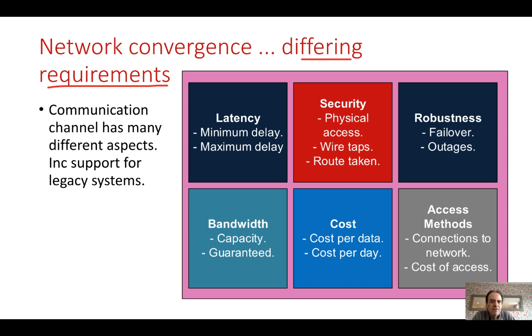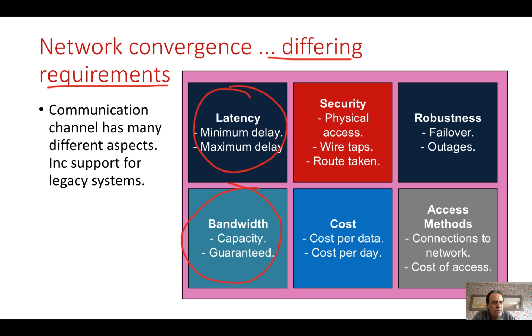But along with this network convergence, we're really pushing lots of different types of data into our network, and we need to make sure that we have the right communications infrastructure. So some of the challenges that we have is to make sure that we get some sort of definition of latency, if it matters to us. What's the minimum delay? What's the maximum delay that we would encounter? And how can we guarantee that those limits apply?